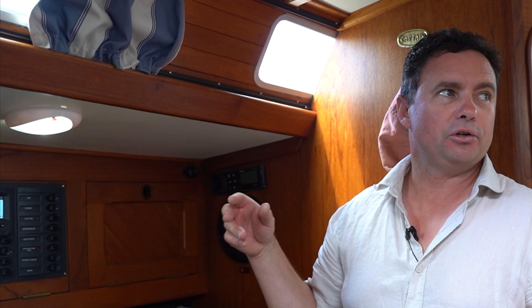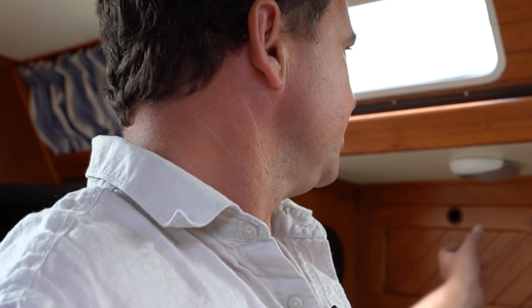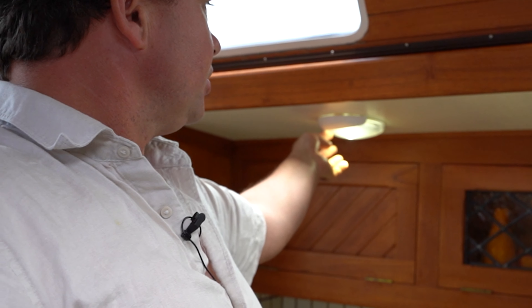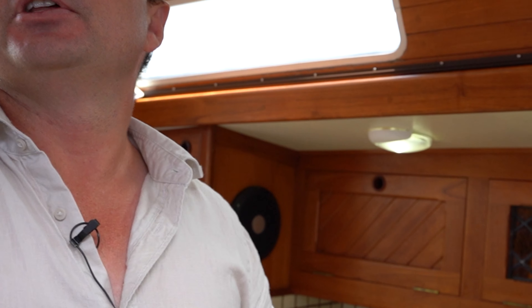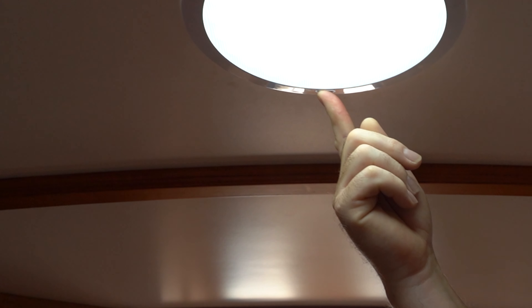Just in the last few days we've continued upgrading some of the interior LED lights. There are these sealed units in the galley — the old lights were poor incandescent bulbs and weren't sealed, so obviously here with potentially lots of steam and heat, having sealed units is really good. They're both either red or white, and they're also dimmable — if you hold it down it cycles through brightness. We've got that style in the galley and above the navigation area, and then this other style elsewhere, which also cycles through to blue and different brightness levels. At night there's plenty of illumination now.